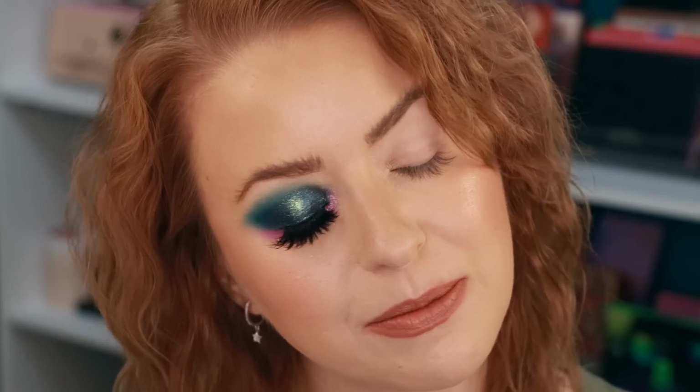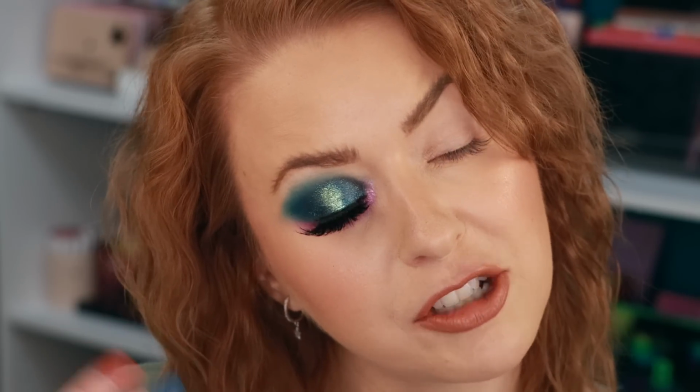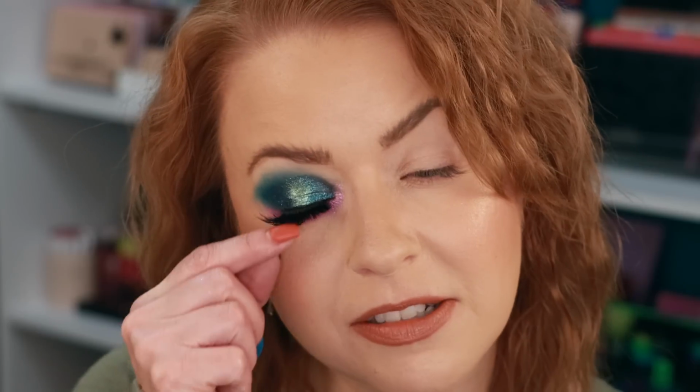Okay guys, so here's the completed look number 1. I did trim the lashes down quite a bit. They feel a little heavy. I know they're more of a dramatic lash. I think they're pretty, but I guess I'm just so used to my lighter weight lashes, like from Shop Miss A, those Alexis lashes and the Demi Wispy lashes. So yeah, there's a time and a place for this, definitely. And I think it goes with the look.